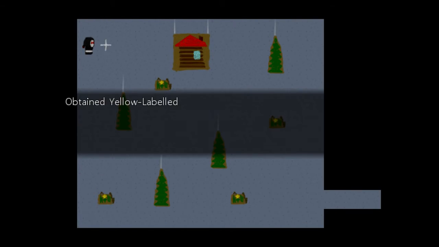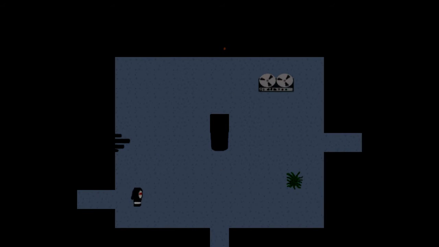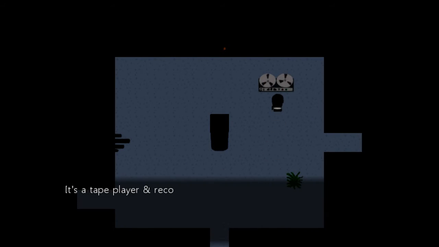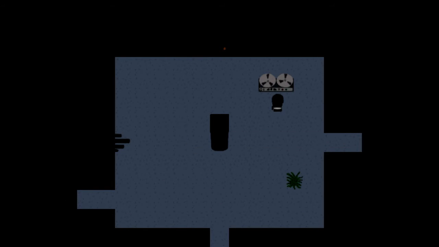There's an item here. Yellow labeled cassette. Okay. I did not tread on any of your space. Okay. We have an agreement here. I did you right. Okay. What's this song? It's probably just as cheery and happy as the rest.